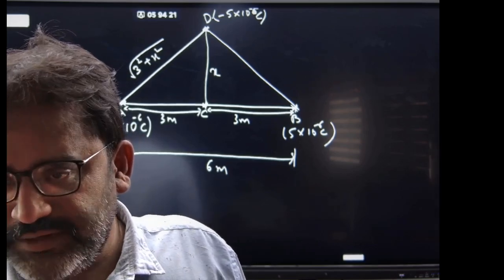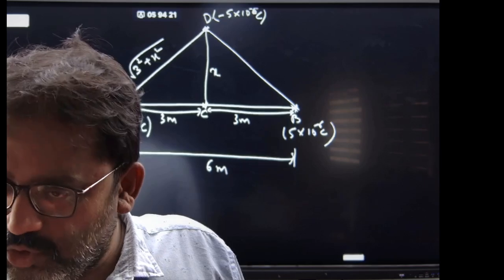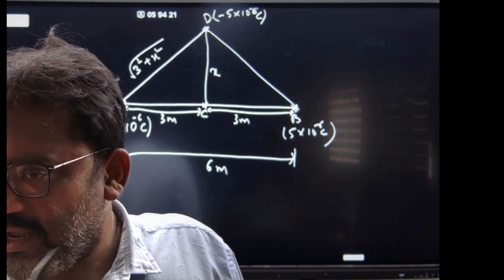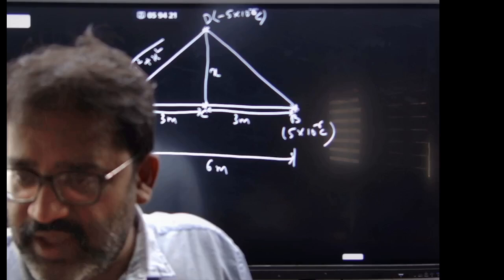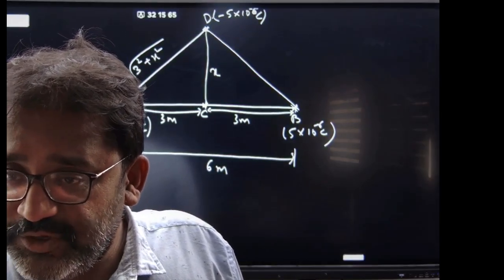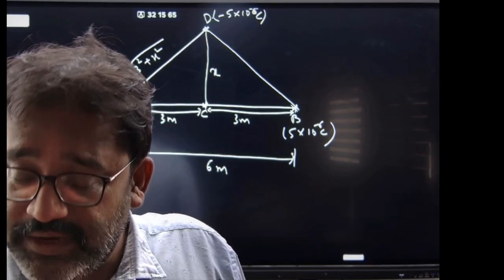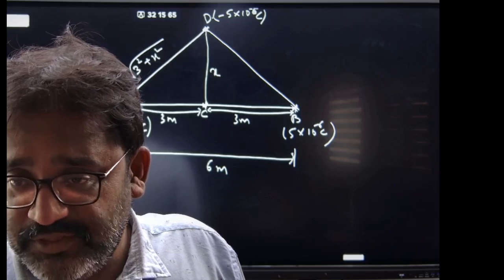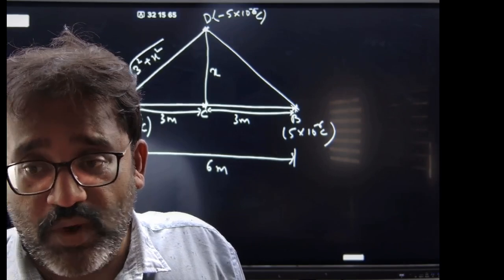Okay. So, we can take K common, Q1 Q2 common, 2 common. So, then what are you going to get? 2 into K. What is K now? It is 9 into 10 to the power of 9. So, 2 into 9 gives me what? 18. 18 into 10 to the power of 9 in the bracket. Sorry, Q1 Q2. That is 5 into 10 to the power of minus 6 the whole square. Okay. Why? Because it is Q1 Q2.